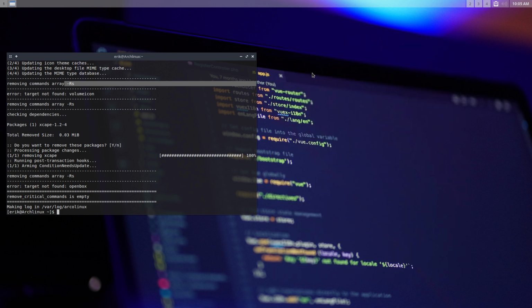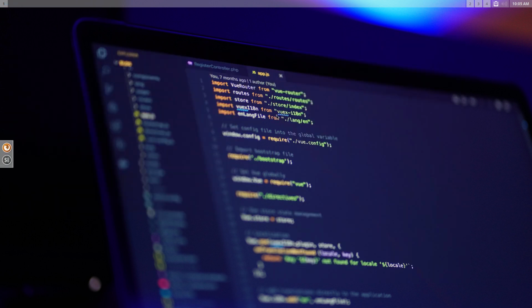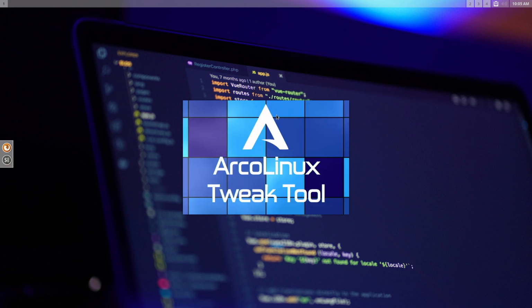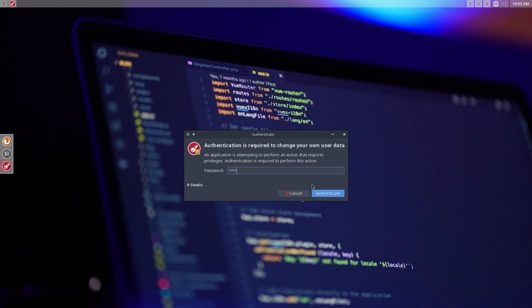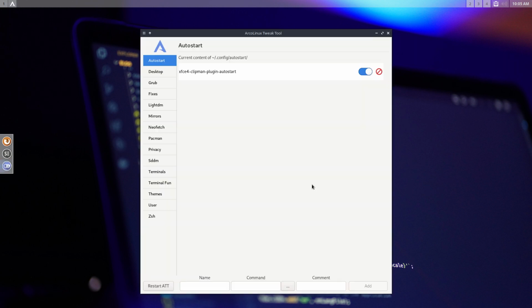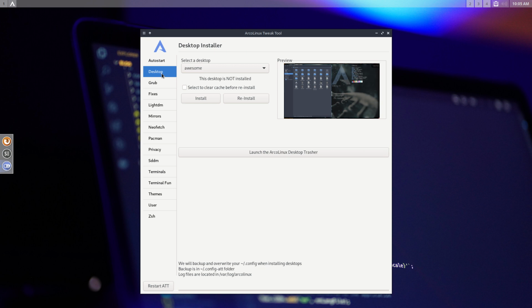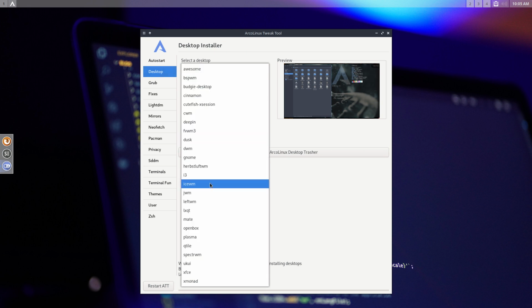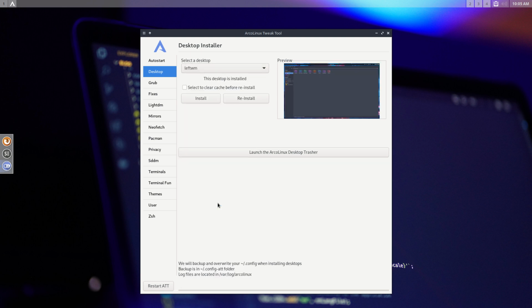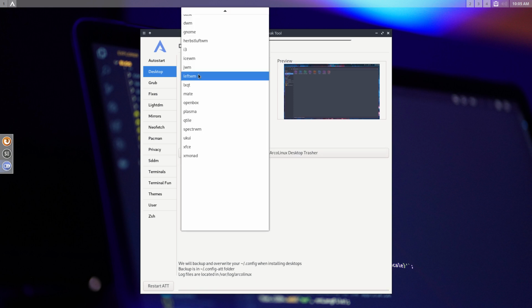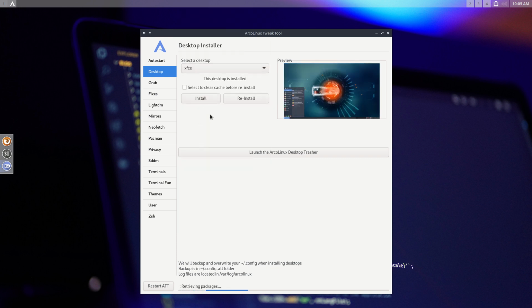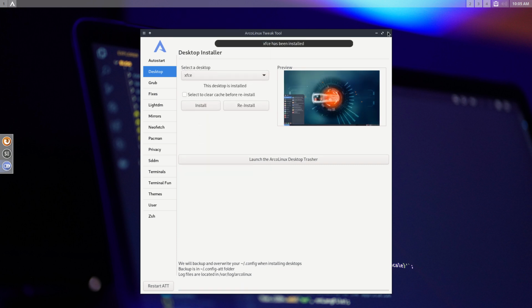After using ArchLinux Desktop Trasher, what I suggest you do, which I believe could be common sense, is this: if you remove the desktop, if you use the desktop trasher, it might, probably not, but it might delete stuff that you need. So afterwards, do an install again. If by accident there is a package that is gone because of the trasher, well, it's back now because of the ArchLinux Tweak Tool. Simple as that.